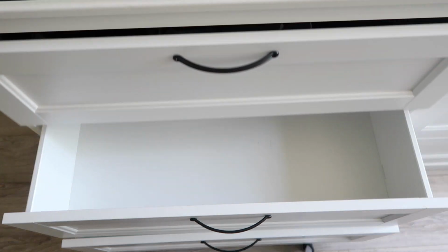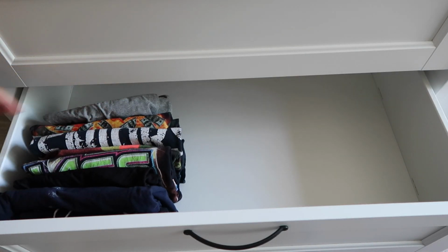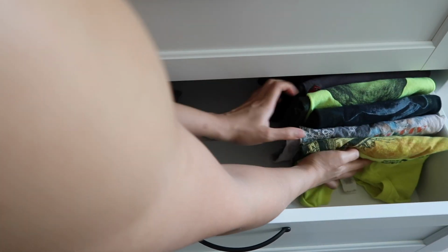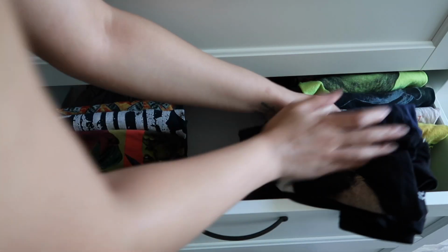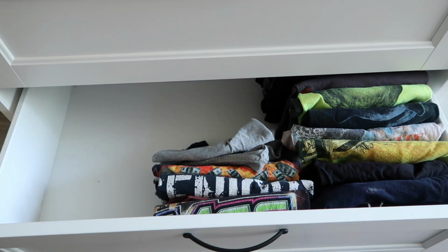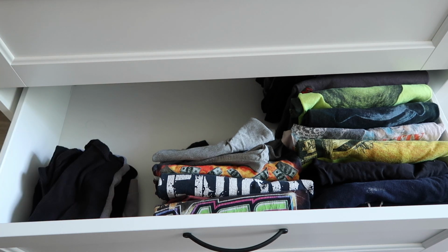Okay, so onto my shirt drawer. These are all my t-shirts, and if you're wondering, yes, I do fold kind of like how retail stores fold. I just learned that from working retail for over how many years? Girl, it's crazy. And I just like folding like this. It really fits in the drawers nicely. So I'm gonna divide the drawer with my t-shirts. Mind you, I still have to do laundry, so girl, I have so many t-shirts, it's crazy. But yeah, I'm just doing t-shirts and then tank tops and sports bras and stuff on the other side.